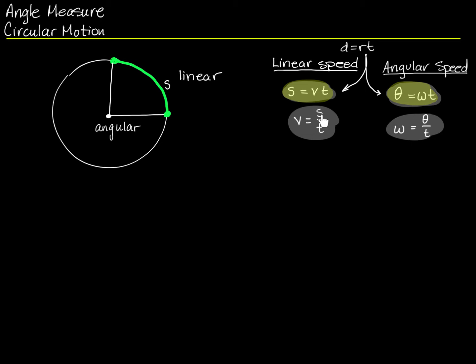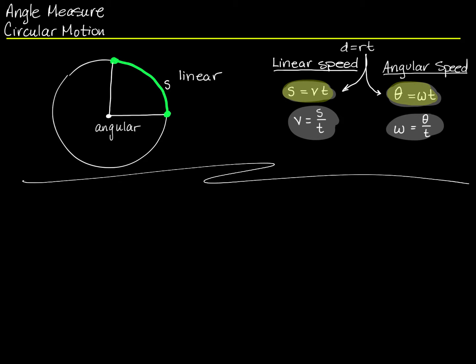Keep in mind that sometimes what we're looking for is S, in which case for this one I'd have to multiply both sides by T. Or maybe what I'm looking for is T, in which case I'd have to multiply both sides by T and divide by omega. So just having this version instead of this one isn't necessarily going to be the be-all, end-all anyway. So I like these ones because they're quite simple, and then I can adjust them as I need.